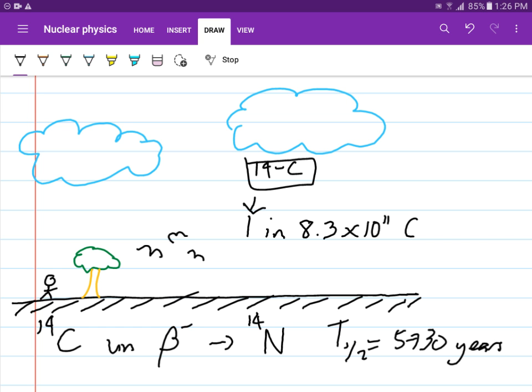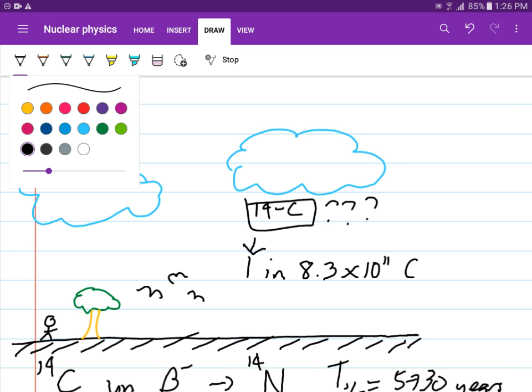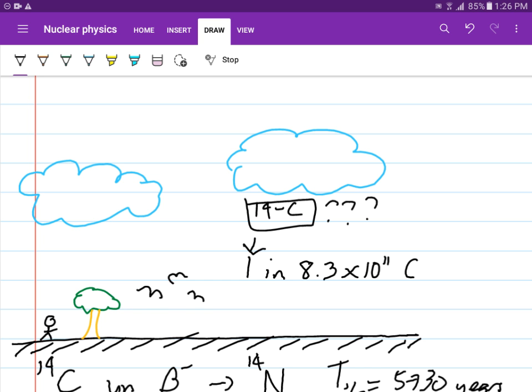You might be wondering, where did this carbon-14 come from? These carbon-14 atoms are present in our atmosphere. This is produced when cosmic rays bombard the atmosphere, and carbon-14 atoms are produced in that reaction. As we inhale carbon gas from the atmosphere, and as plants take carbon into their system, technically all living beings are made up of carbon, and a part of that carbon is carbon-14.